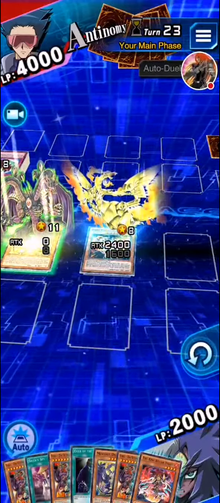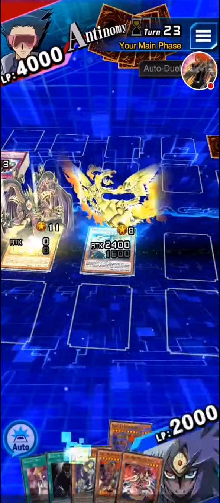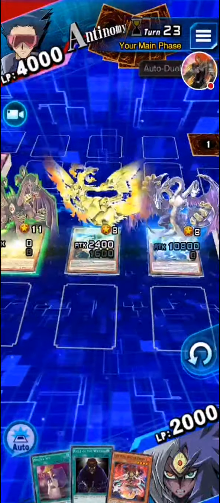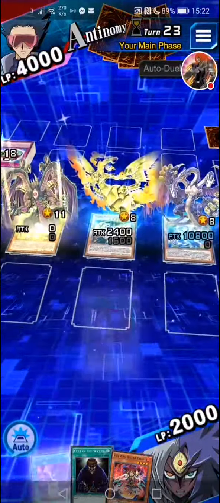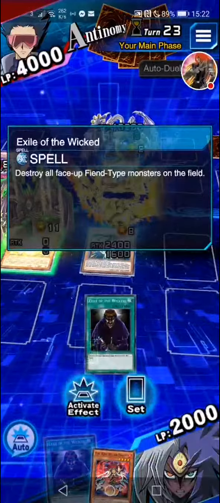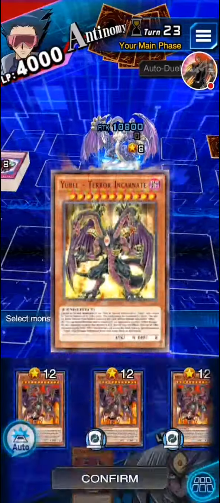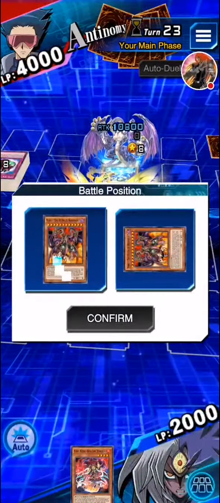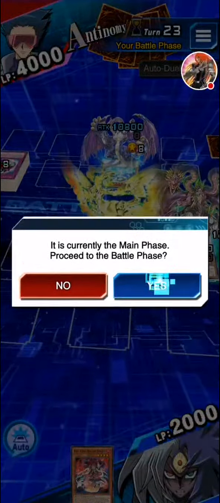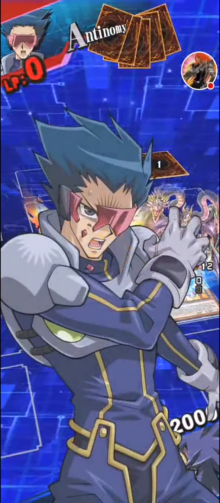And just like last time, the first thing you always want to do is summon the Montage Dragon by discarding 3 Yubel Ultimate Nightmares. And he always comes out at 10,800 attack. Then you use the Sheehan Spy to gift the opponent the Montage Dragon. Then you use Exile of the Wicked to destroy our own Yubel. And then use the effect to bring out the Yubel the Ultimate Nightmare that you got from the graveyard that we just sent there. And then Yubel the Ultimate Nightmare will declare an attack. We'll win by effect damage only, dealing 10,800 damage to the opponent.